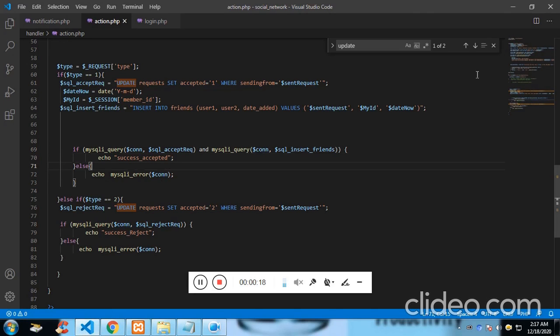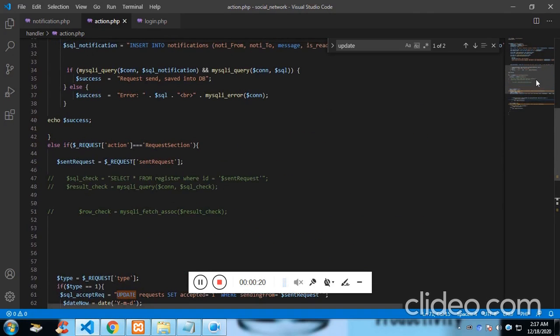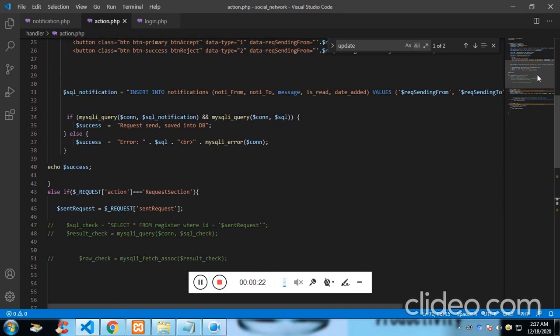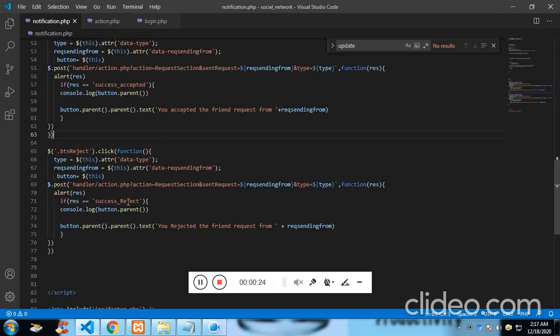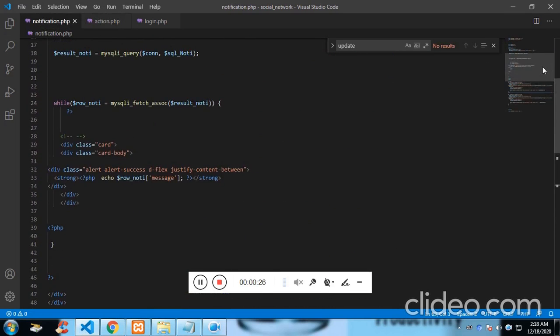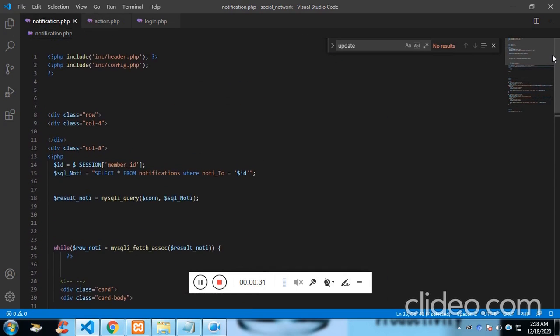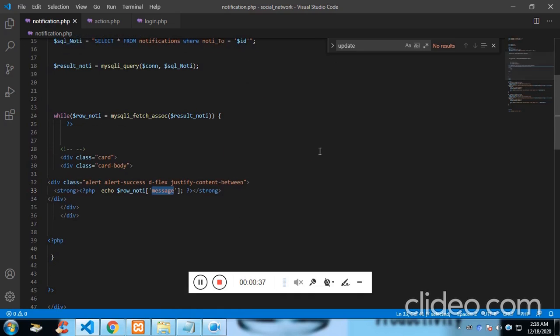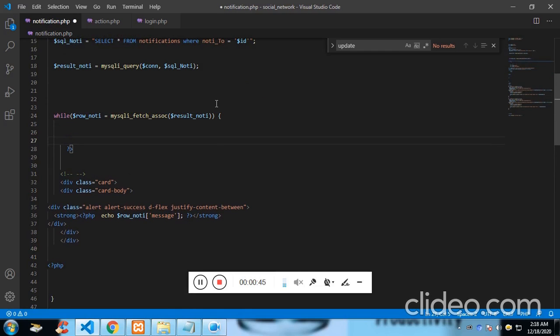So before showing the message to us, the message where we are actually getting is, it's over here. So before that we have to do one thing, which is we have to run the select query.